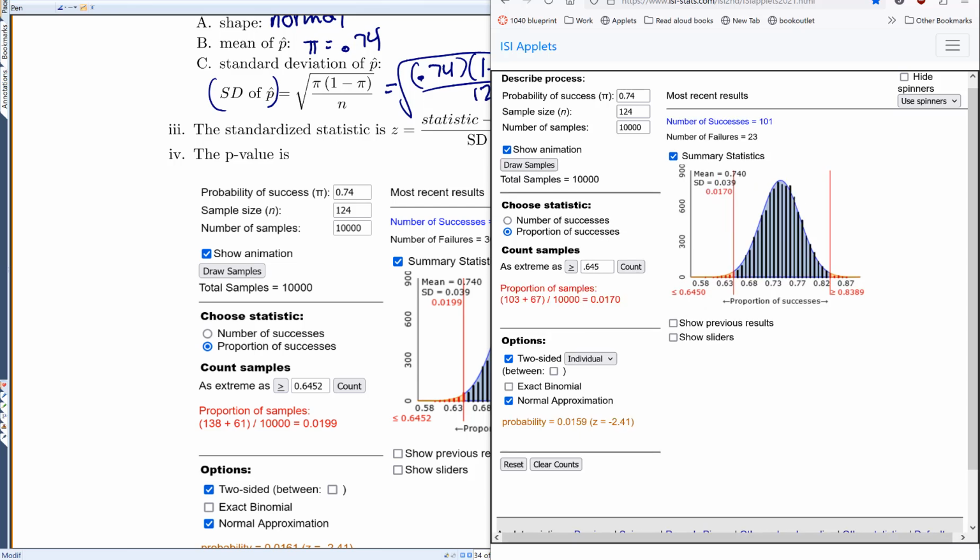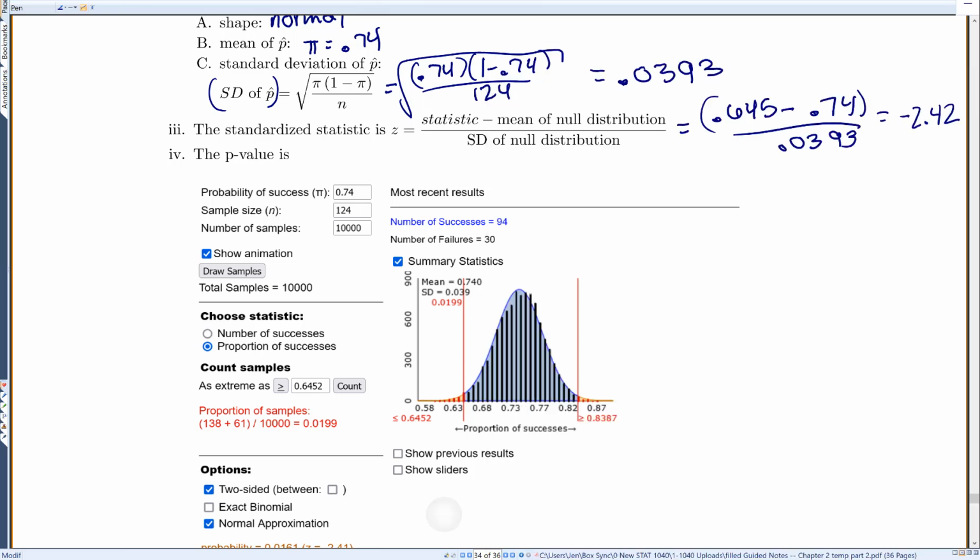Okay, if I actually draw the samples, sometimes the mean and SD might change a little bit because if you draw the samples, they'll be based on the simulated results, not the theoretical results. But if you're doing 10,000 samples, it'll be close enough that you'll be able to get the right answer on the test, even if you've forgotten you drew your samples. So not a big deal at all. Okay, so this value up here is always the simulated p-value.